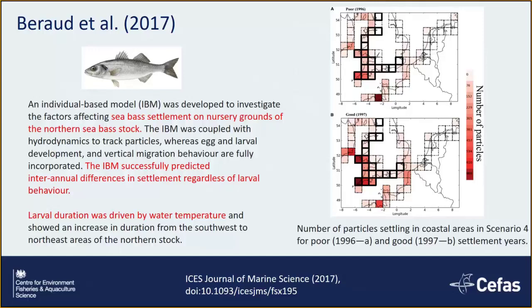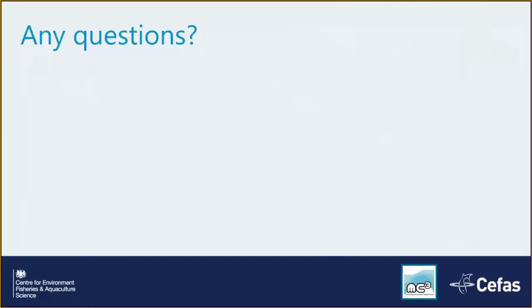So I've said all these just to show some of the models that are being applied across Europe, these more mechanistic models. Most of them require a lot of parameterization, whereas with the correlative models, you can throw these simpler models at a lot of species. So it's always a balance. Do you go into a lot of detail for one species or do something that's a bit quicker and easier for lots of species? And any questions?